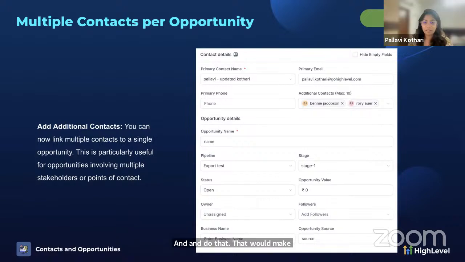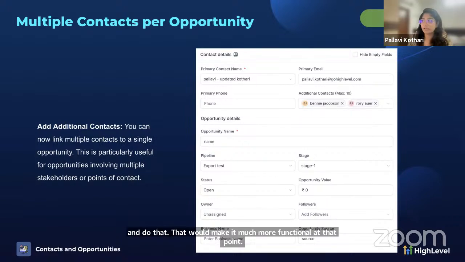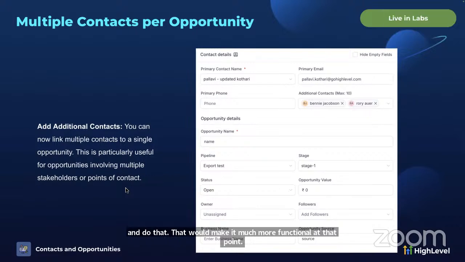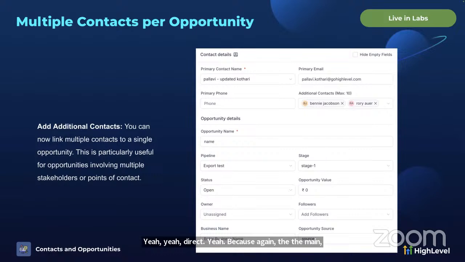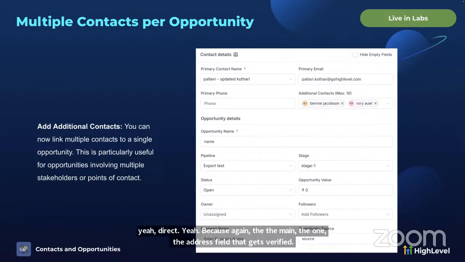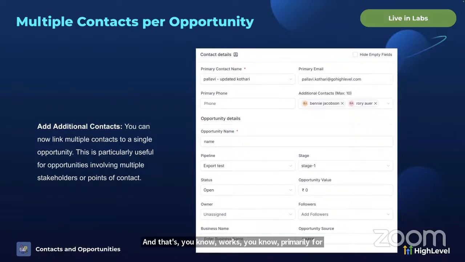Yeah, updating a contact's custom field or a specific standard field directly from the opportunity instead of having to go there, right? Yeah, direct. Because the address field that gets verified and works for everything you're doing with the contact is the address field in the contact record.